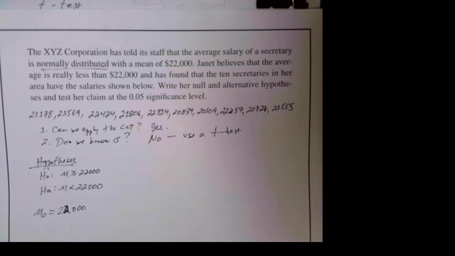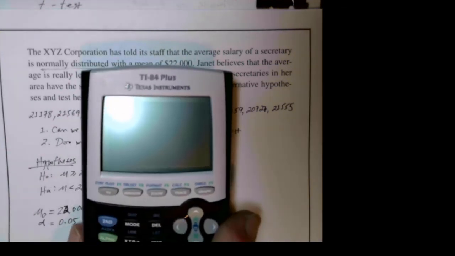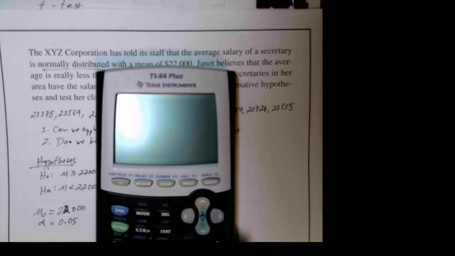Okay, we have enough information to do the test. Actually, we need one more thing. At the very end, we're going to need to compare our p-value with alpha. And alpha is explicitly given, as it must be. Alpha is 0.05. Notice that the significance level, the alpha, never goes into the calculator. It's got nothing to do with that. After you compute the p-value, you compare it to alpha, but you never put alpha into the calculator. All right, so let's do this.